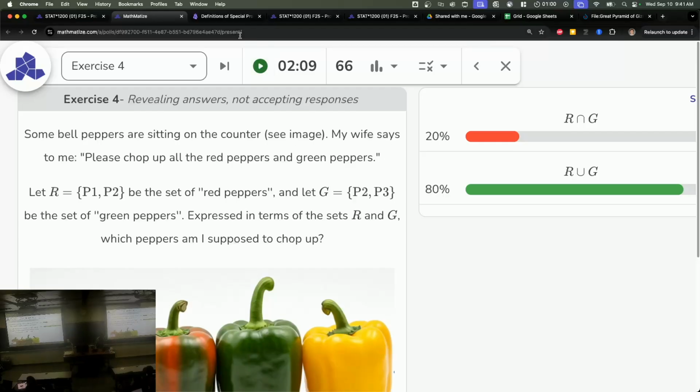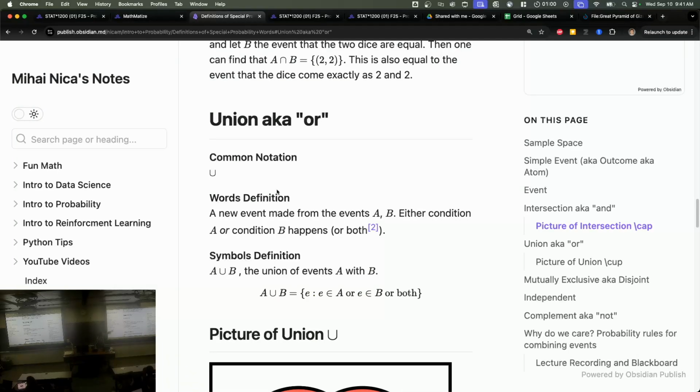The "or" in the union is the conditions, right? Does it satisfy being red or does it satisfy being green? And so the "and" in the English language was like a list of things: do this and then do this. And the "or" over here is conditions. Which conditions does it satisfy? And that is why sometimes an "and" seems like an "or." It's because the word "and" is overloaded in the English language. It can be used for many different things.